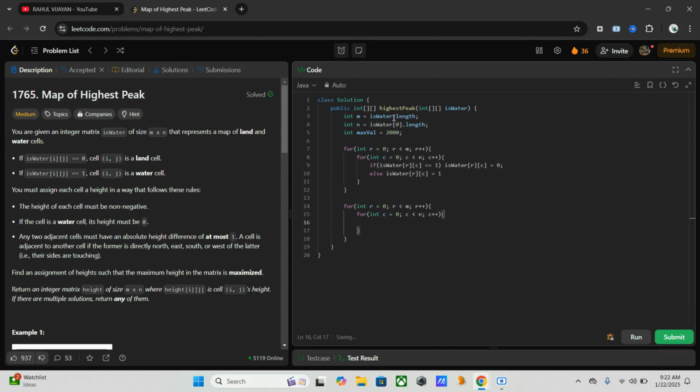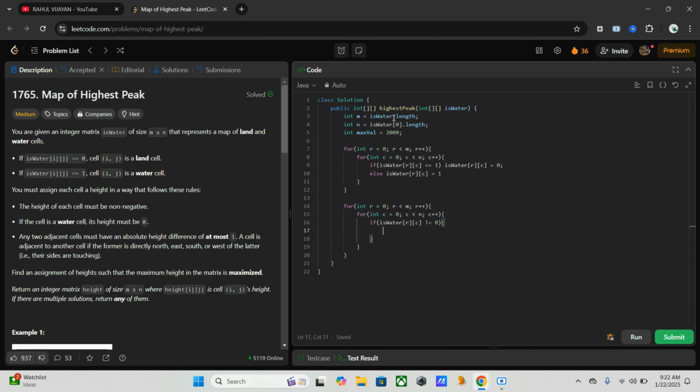So here we have to only process land cells at first. If isWater r c not equal to 0. So here we iterate from the top left corner to the bottom right corner.